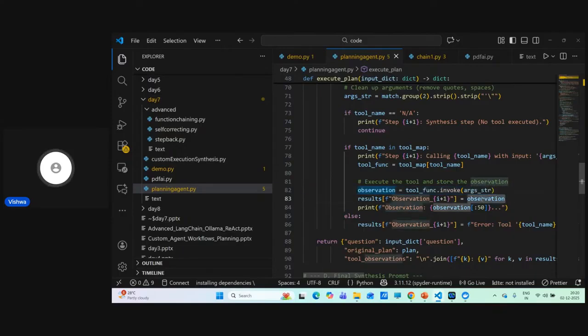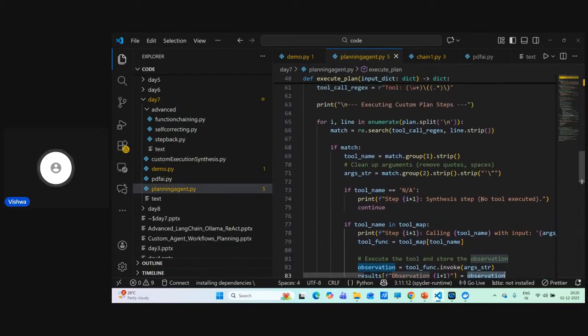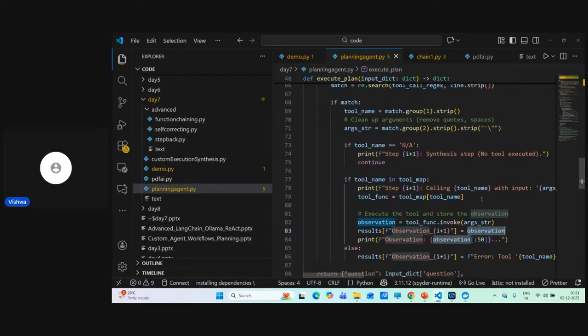If there is any error, we print the error, correct? So it's very simple. We check by using a regular expression whether the steps contain any function calls. If function calls are present, we allow them to make function calls, and correspondingly display the results. Agreed?